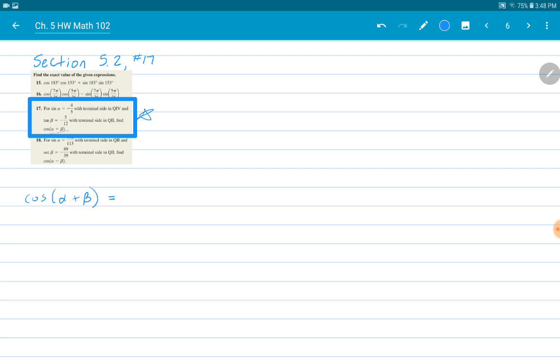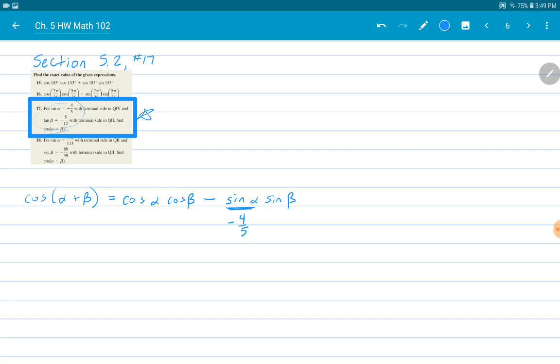These are the parts we need to get. So that formula has cosine alpha, cosine beta, flip the sign, and then sine alpha, sine beta. So we need to get cosine alpha, cosine beta, sine alpha, and sine beta. The information we have here gives us enough information to set up the triangle. We already have this guy, and we need to find those other three pieces. So I already know that that one is going to be negative 4/5, but I don't know the others.